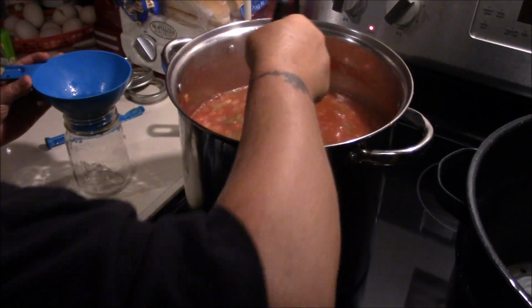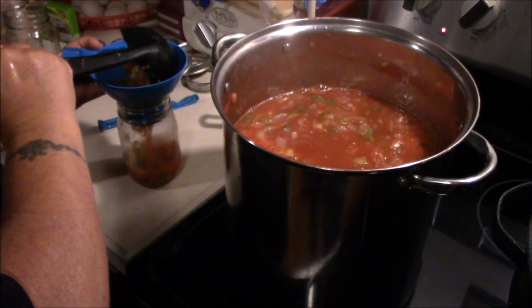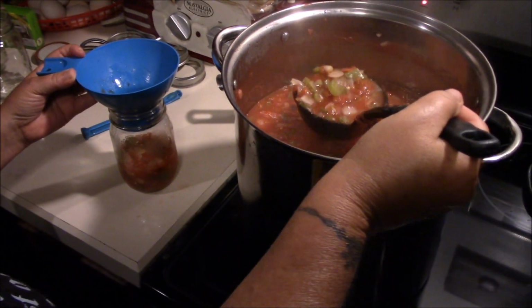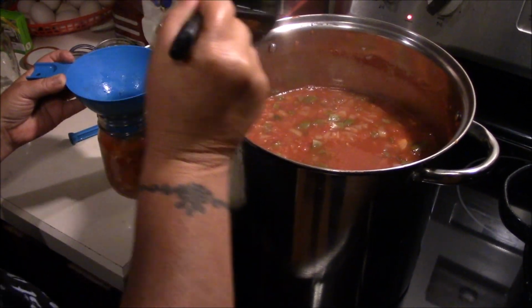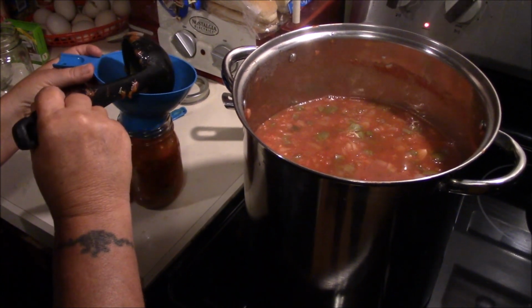Okay. We'll just sneak in here over. It's a good thing Tina's short. We can sneak right over her shoulder. There's some good looking salsa. We'll take a good close look at it once it comes out of the canner, and we'll see if you can get an idea if it looks like something you'd like to try the recipe.